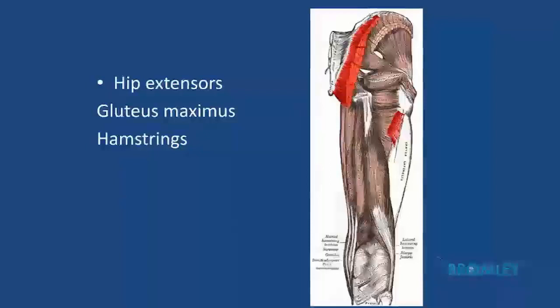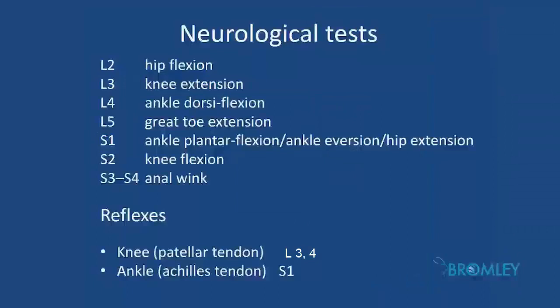While we are focusing on muscles around the hip, it's a good opportunity to talk about some of the neurological tests that we can undertake by using leg muscles. And these are good multiple choice type subjects because they're easy to form questions out of. So when we come to testing power, these are the root values that we're testing. If we test hip flexion, then of course that's iliopsoas and a small amount of rectus femoris. Then we're testing L2, mostly from the iliopsoas, which are directly innervated off the lumbar plexus.